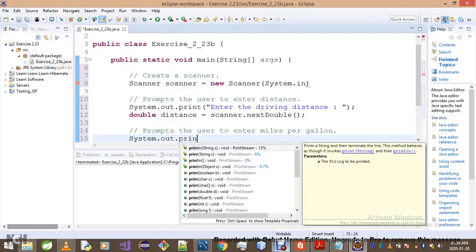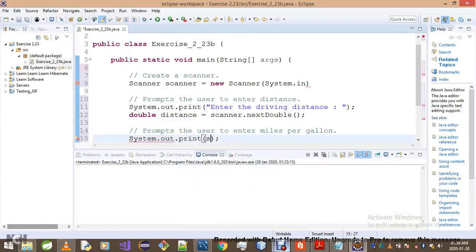System.out.print, enter miles per gallon.